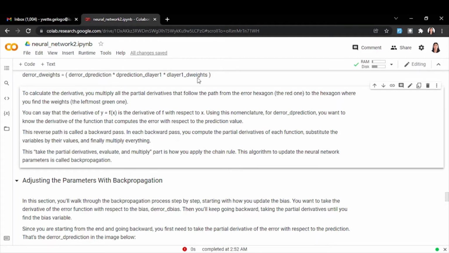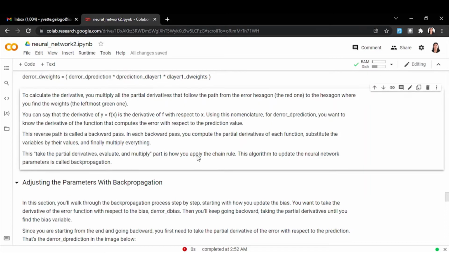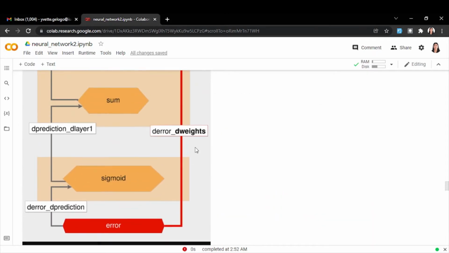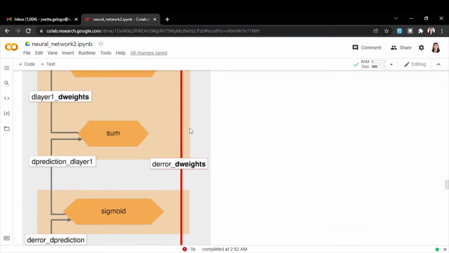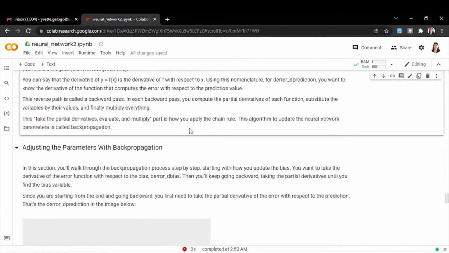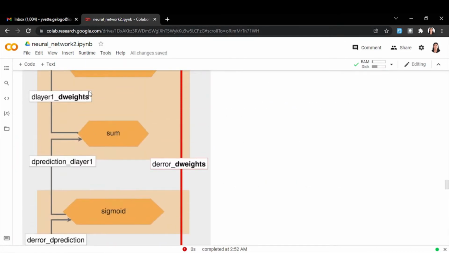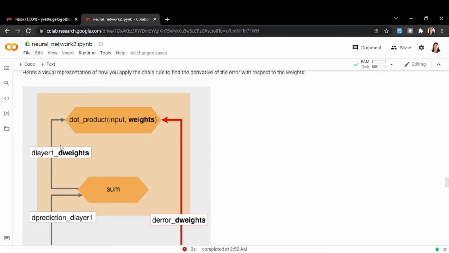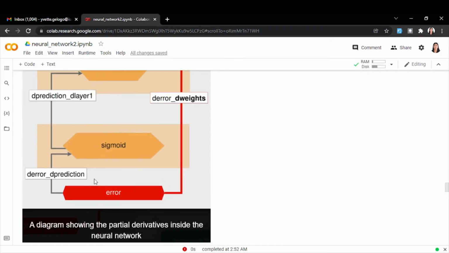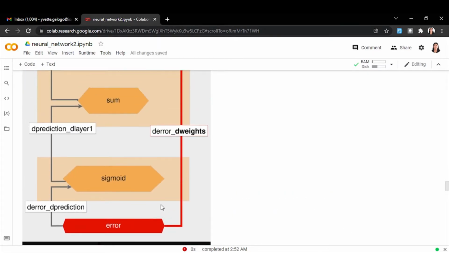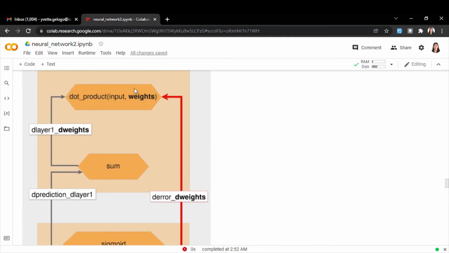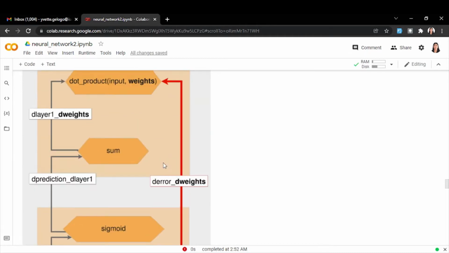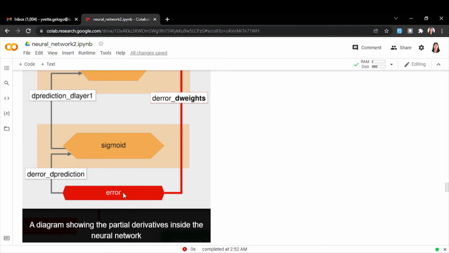This algorithm to update the neural network parameters is called backpropagation. So forward is how we solve it, and if there is an error, we go backward. We calculate it based on the output that we predicted.